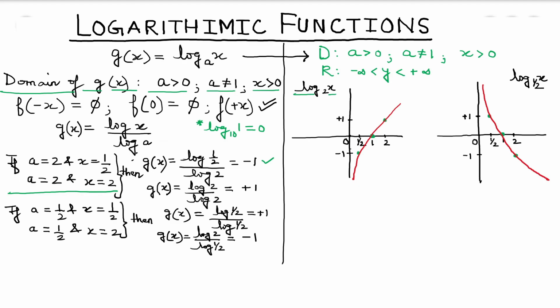And one more thing that you need to make a note of here is the graph in either of the cases is not going to intersect with the line x is equal to 0, which is the y-axis, because x is equal to 0 is not a part of the domain. But when we talk about the graph of log x to the base a, whether a is 2 or 1/2, is it going to intersect with the real x-axis, which is the line y is equal to 0? Yes, of course, because y is equal to 0 is a part of its range.